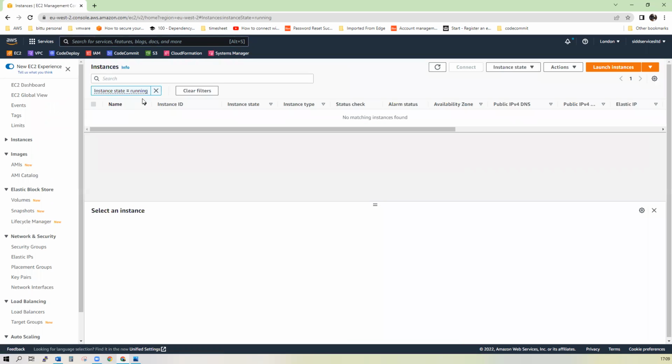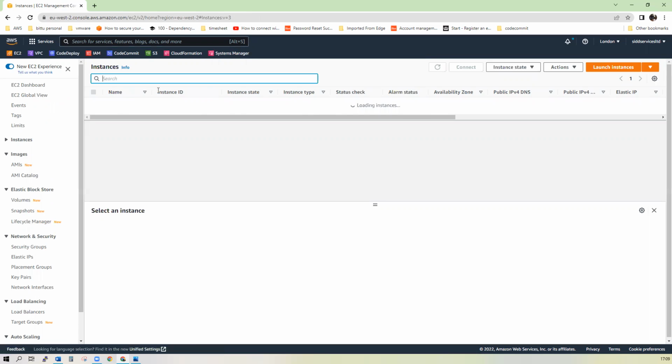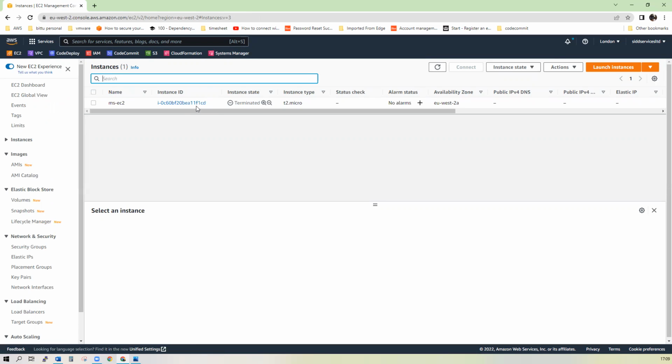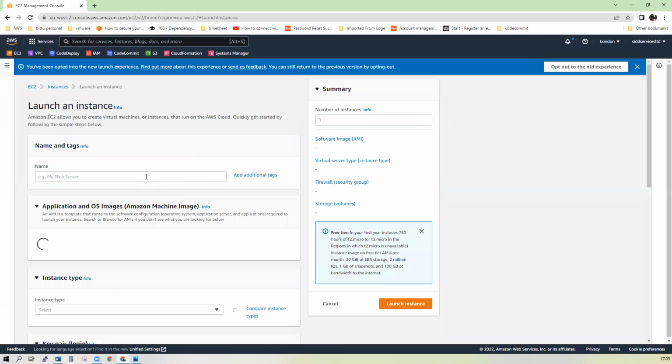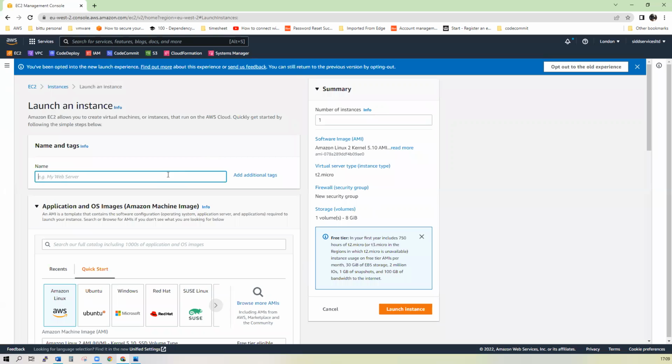Okay, there is no instance at the moment. One might be a terminated one, so we can ignore that. So launch an instance. Name it Fleet EC2 server.